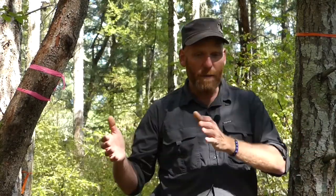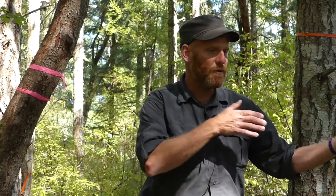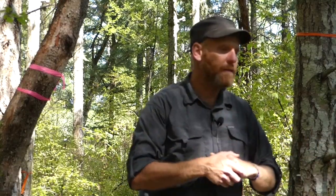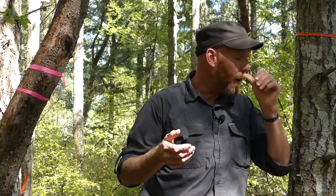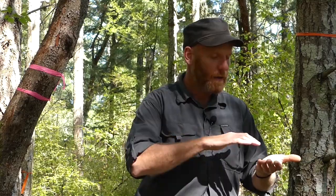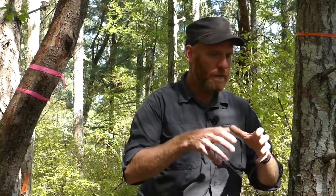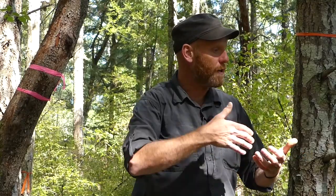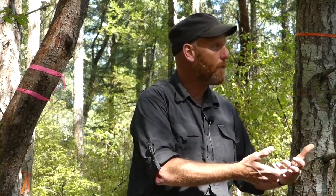Yeah, so the question is, is there a way to maintain some kind of intergenerational transfer of knowledge, of wisdom, of management goals and objectives? Absolutely. I mean, the best way, I think, to do that is to develop a written forest management plan that describes the forest conditions at that time, because that becomes a legacy document that future generations can understand, where that forest came from, what some of the management decisions were, but also codifies a certain range of values.